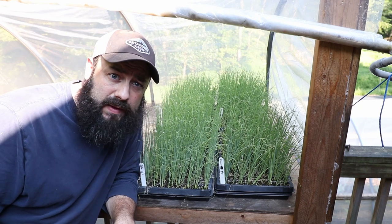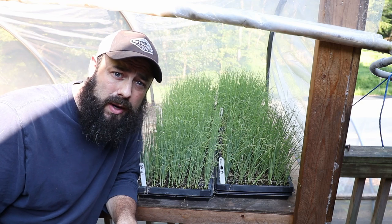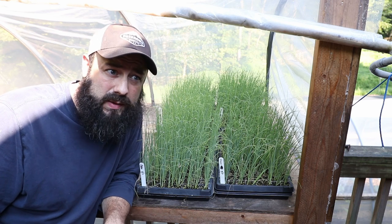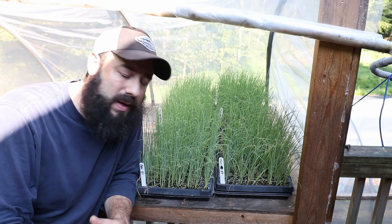I have 30-inch by 50-foot beds, as you guys probably already know. I'm going to be planting them four inches in-row, so that's three per foot, with three rows at 50 feet. It turns out to be 450 transplants, which sounds like a lot, but I do 400 transplants for lettuce in each of my beds, so it's not that much more.